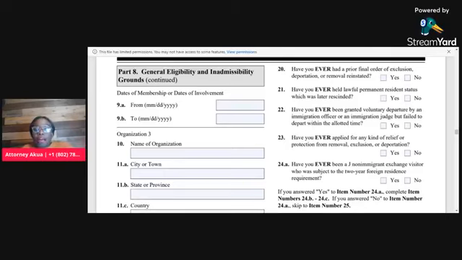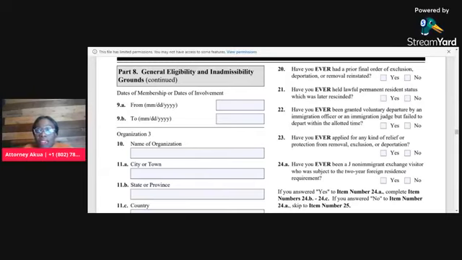So, for example, have you ever held lawful permanent resident status, which was later rescinded? So have you ever been a green card holder, and has this been cancelled before? Something like this, rescinded. Somebody may not know what this means. It's really simple. Okay, yeah. We're disconnected briefly. So those are some of the things you need to be mindful of.